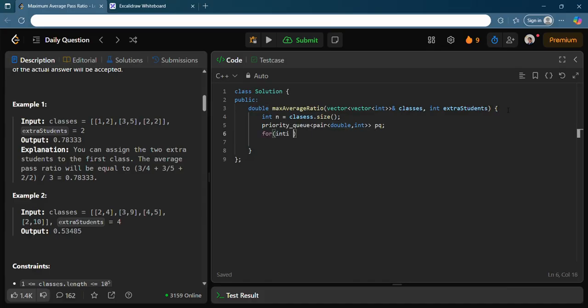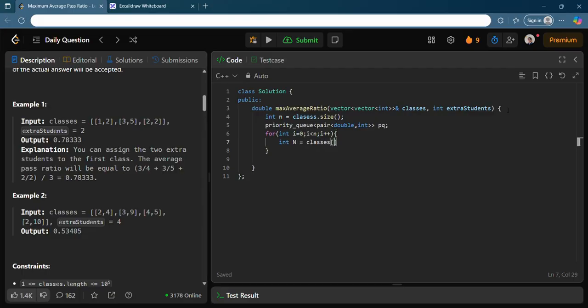Now you will go through all the elements in this classes, and let's say you extract the numerator and denominator. In the class ratio calculation, N is the total number of students that will pass, and T is the total number of students in the class, which will form our numerator and denominator. So you extract the numerator and denominator and place it in our priority queue.